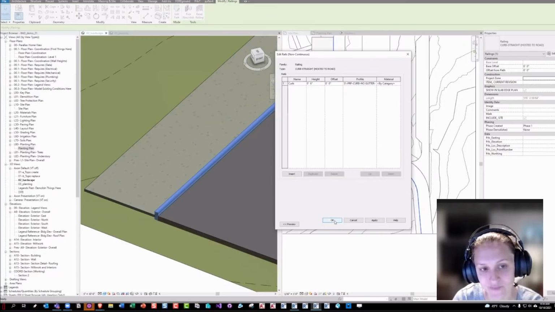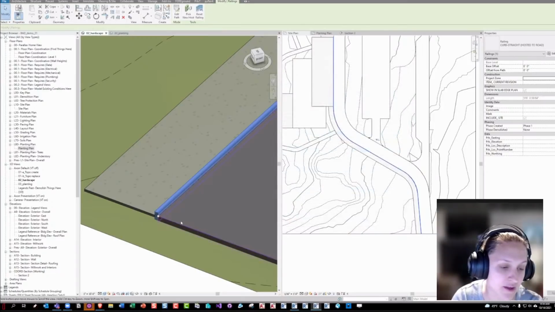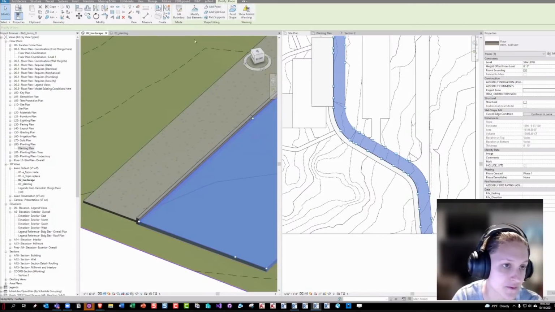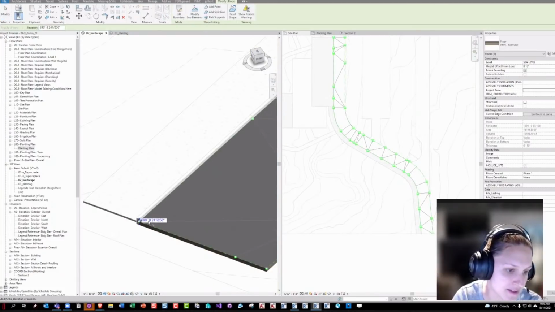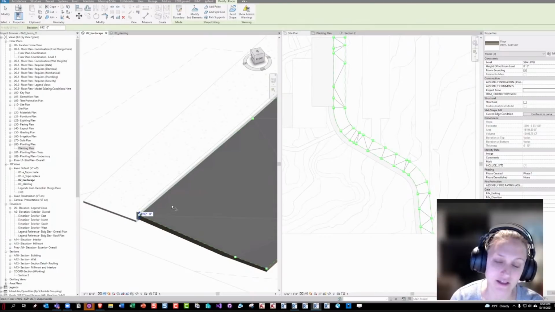The great thing about curbs as railings is you can modify these sub elements, and it's going to stay and update whenever those things change. It's automatically placing a hosted rail to that floor. You're not hosting to topography in this case, you're hosting to the floor. You pick the edge of the floor and it grabs that floor as the host, and it does a couple of things, but it's still just a railing. I can go in and edit the path manually too.